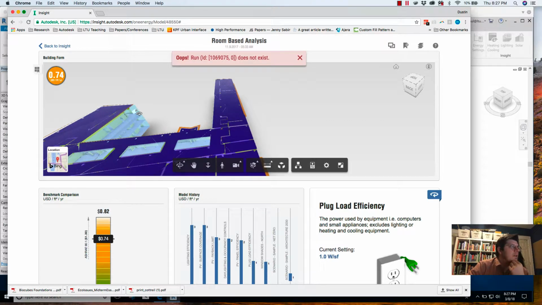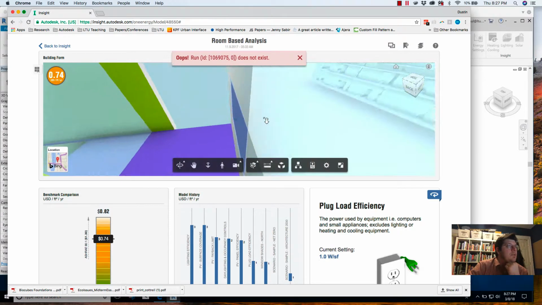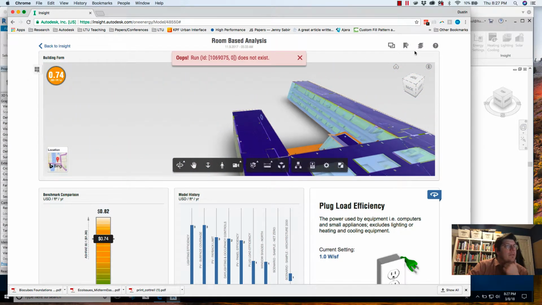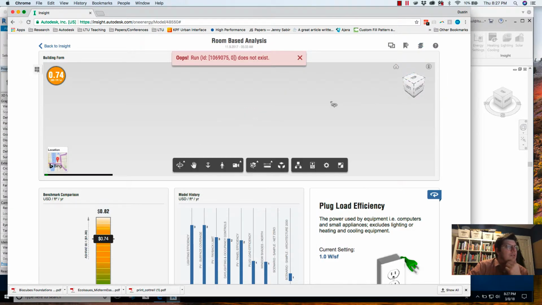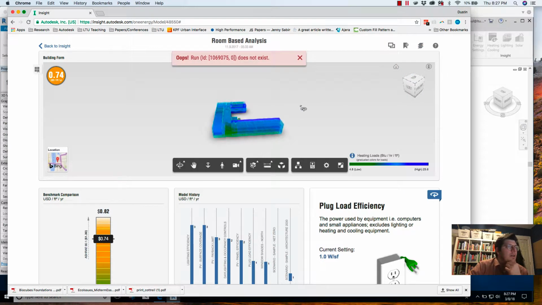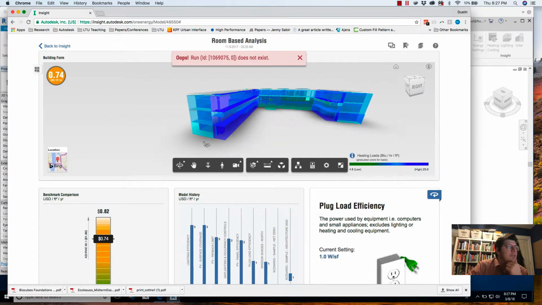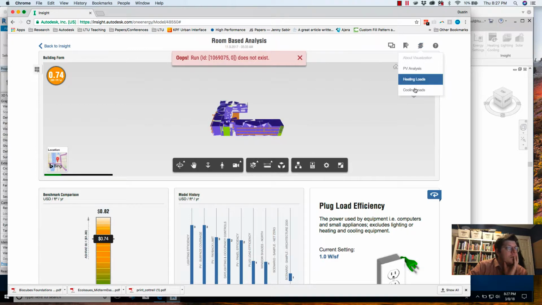I can even click on these individual surfaces, and what's really interesting is if I click on these layers, click on the heating mode, I can see where my greatest heat loss is. Click on this, and it actually tells me the density per year that I'm losing heat to. Same thing with the cooling loads.